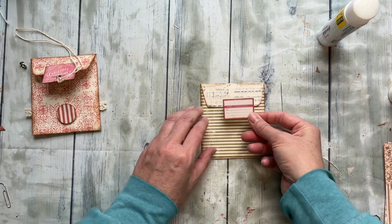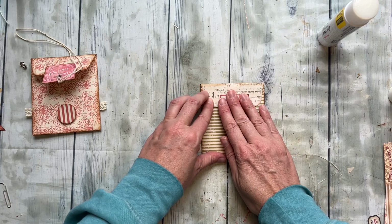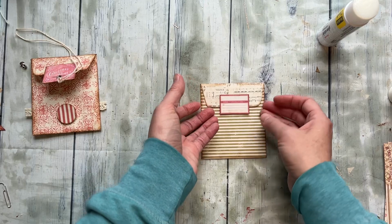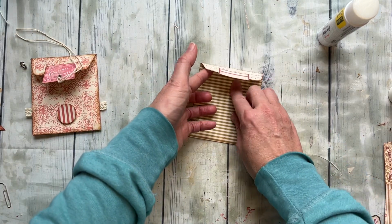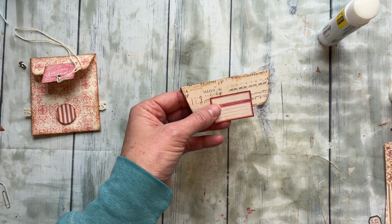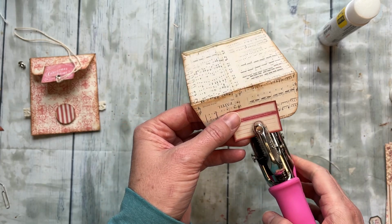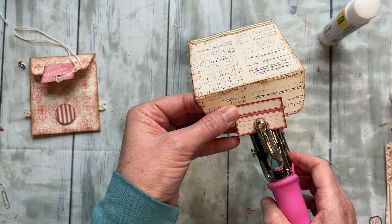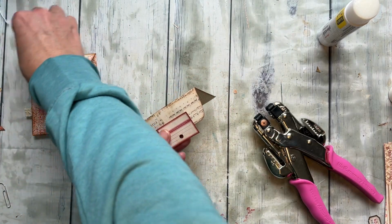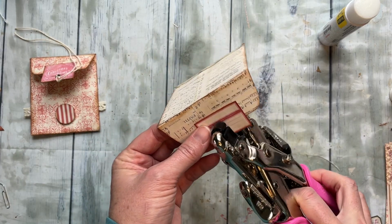So with my bits and bobs that I have backed onto cardstock and cut out and inked, I'm gonna go ahead and just start playing and arranging this envelope. All right, you don't have to, but I put in an eyelet right here. I just am eyeballing this. You could do any old color. I have silvers out right here, so I'm just gonna use my silvers up.